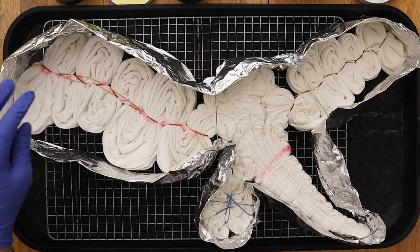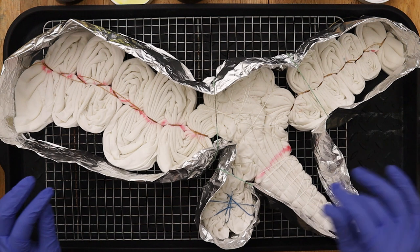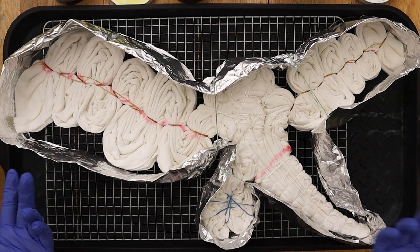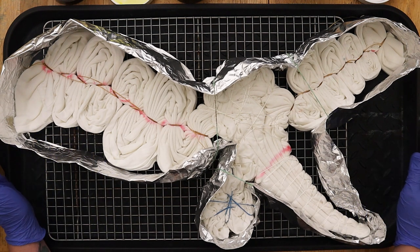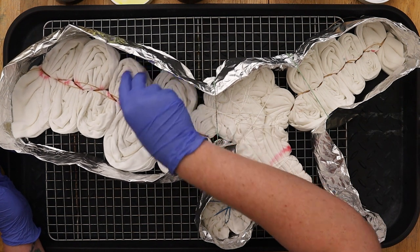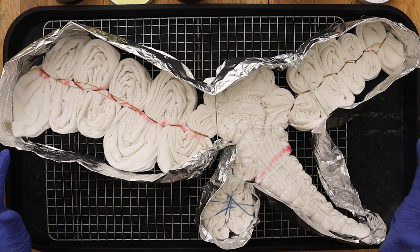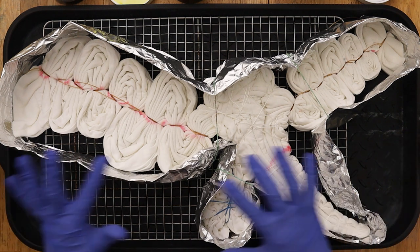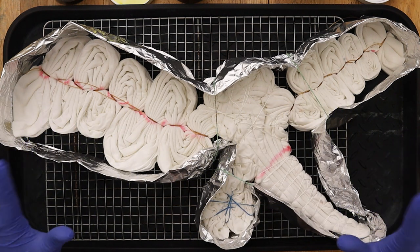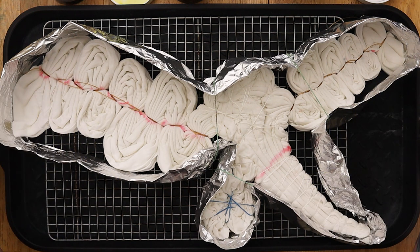So right after you get all the dye on there, if you want to throw a little bit of soda ash powder over top and sprinkle it, that can help depending on your dyeing situation, where you're living, what the temperature's like, blah, blah, blah. And if not, that's okay too. So you're going to put all of your dye on. Then after you do that, you are going to make sure that if you're going to use a lot of ice like I'm about to, because this thing is weird and it's tied weird and it's a thin fabric, but it takes up a lot of space.